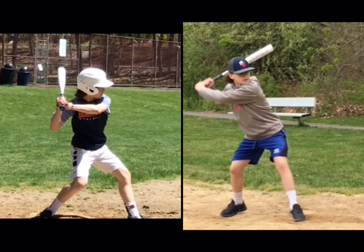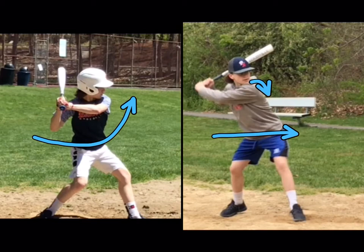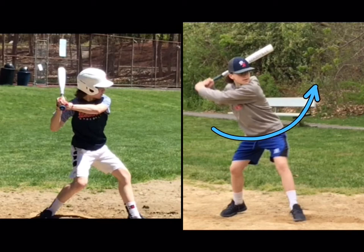Let's check out your hips. Okay, your hips are going this way. They've already opened. And in this one, not so much. You've held them closed, which is what you're supposed to do. As a matter of fact, your shoulders are going this way as well. Ideally, your hips go that way, and your shoulders go that way. And that creates a torque situation where your shoulders and hips separate from each other, and there's a lot of power there when you do it right, and you're doing it great there.